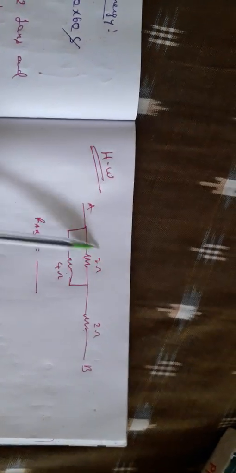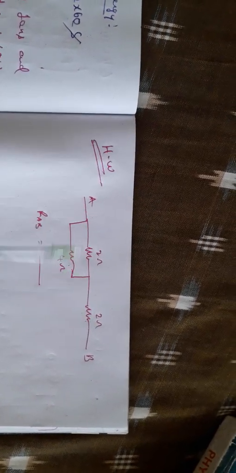In the previous case, you determined the series of these two because this is commonly connected to both. So first you have to find out the series and then the parallel. But here it is the case like this. First you have to find out the parallel and then you have to add it to this one. Okay, children. So please take a screenshot of this, solve this problem and post it to me.